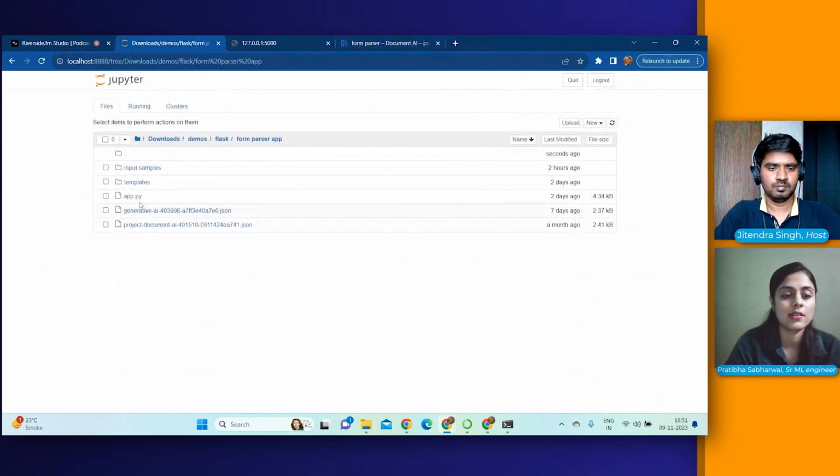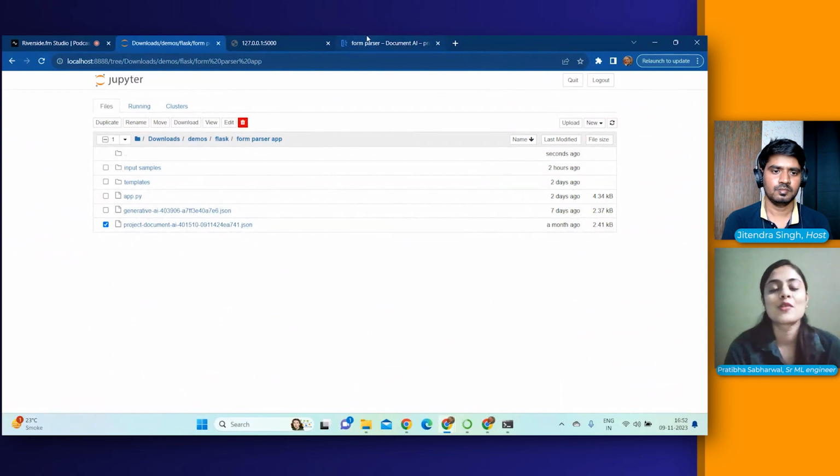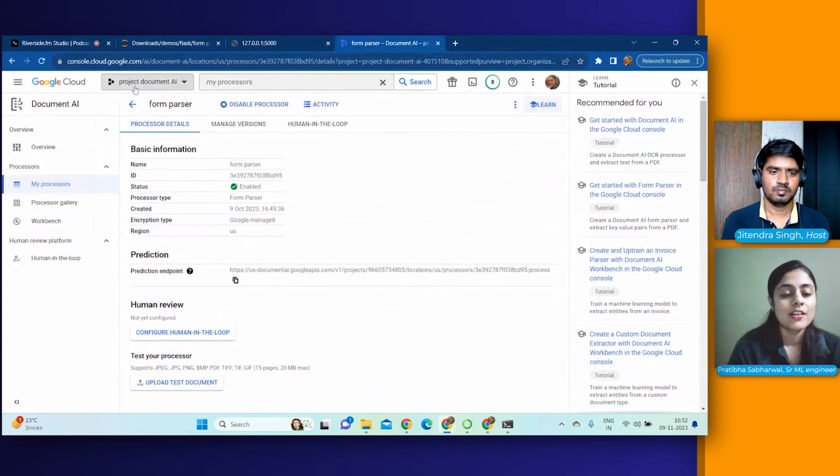Not this one, this is for another one. This project document ai.json is the service account key for this particular project. We can just check that out also from here, but I have already shown it to you, so it's fine. So template has been covered and this is the key.